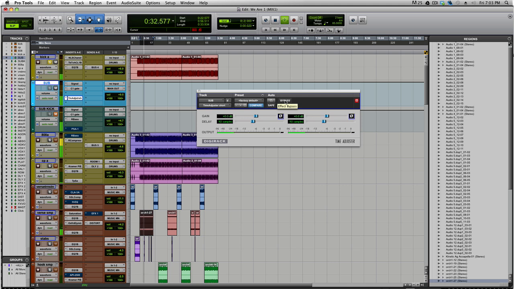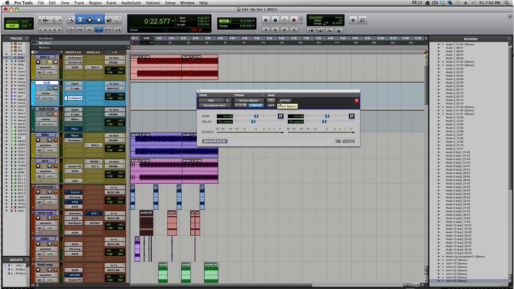So here it is on, here it is off. That sub kick just comes in literally a fraction of a second later, which really just adds a little bit more depth, and essentially a little bit more size to the kick drum.